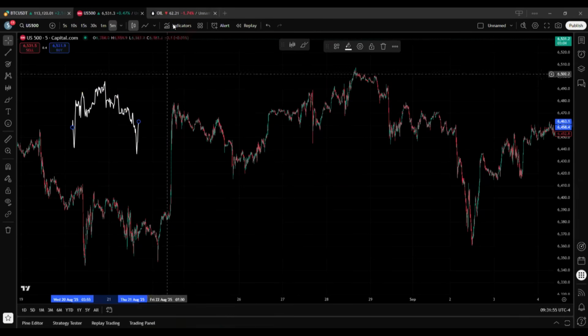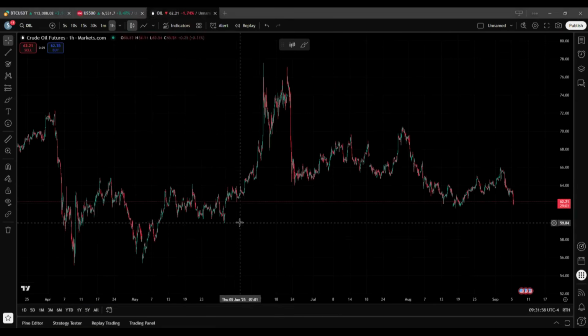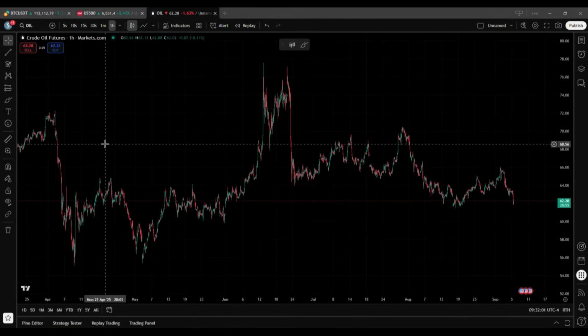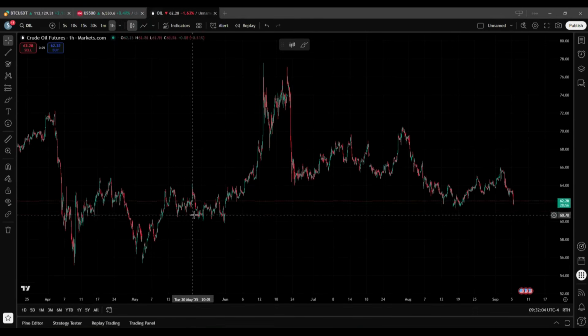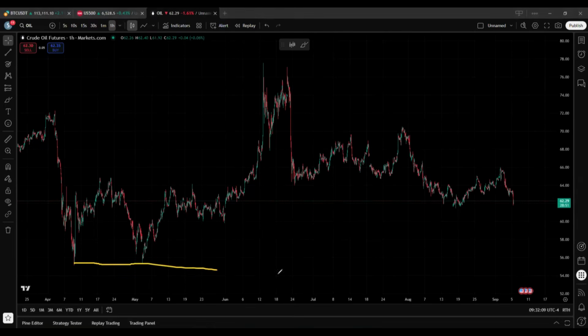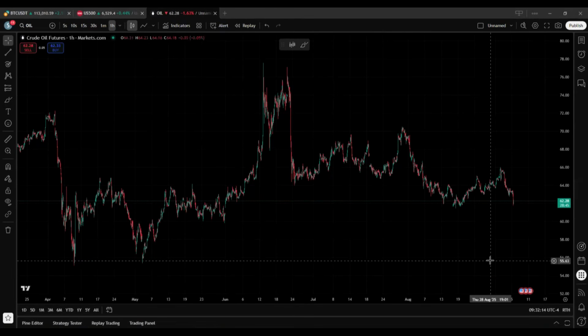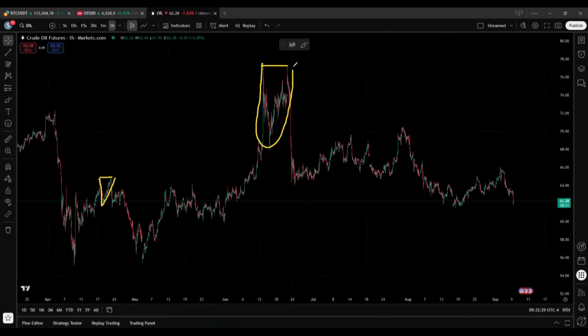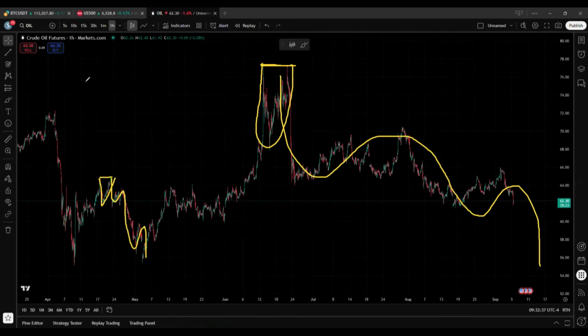We can see it also, for example, on crude oil. This is a different asset. So we see it on futures, we see it on US 500, on crypto. The same way right here on US 500, it's very simple to use this model. We get an equal low, so we know that the price is going back to this low. On the futures, we'll see oil at $55. Right here, if you pay attention, you will see that we have this triangle with equal highs. It was the same way right here, this triangle with equal highs. So what will happen next? We'll wait for the same pattern to develop right here, okay? That's why we call it a map of self-similarity, okay?